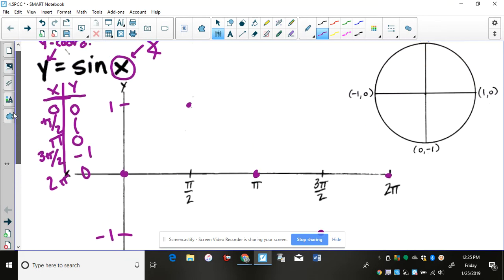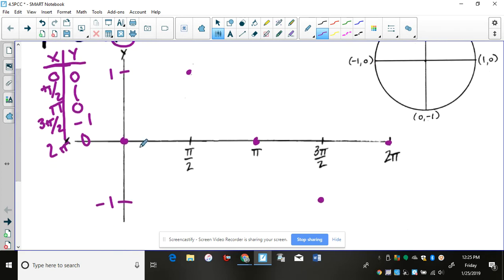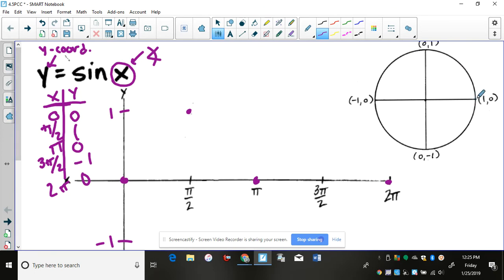Now, without getting into too much detail about the rest of this, the wave that we use to connect these points is based on the y coordinates that are around the unit circle. I don't want to get too detailed here, but we really don't want to aim right at this point, because if we aim right at this point, we're talking about a constant rate of change. This is not a line. We are not changing at a constant rate as we move up here. The y coordinates are getting very high quickly, and then as we approach pi over 2, the y coordinates are not increasing that quickly anymore, so we start to flatten out.